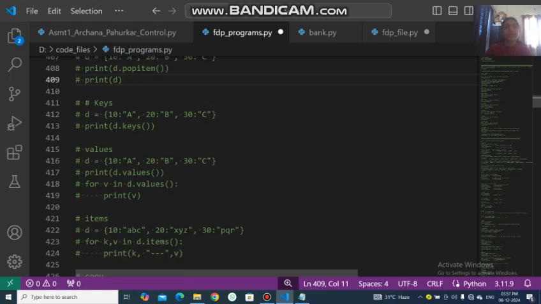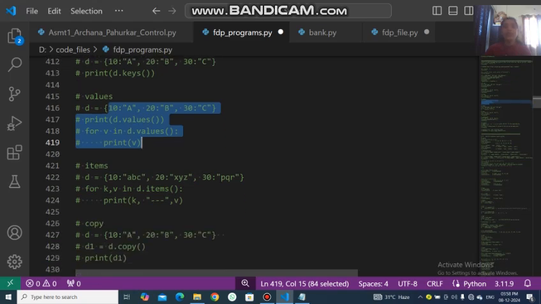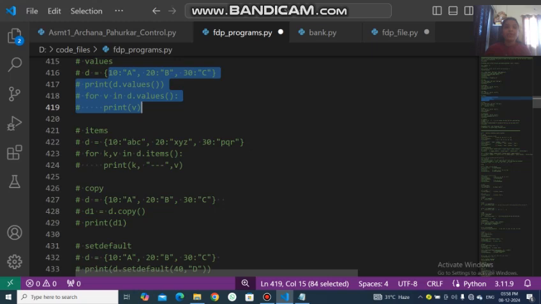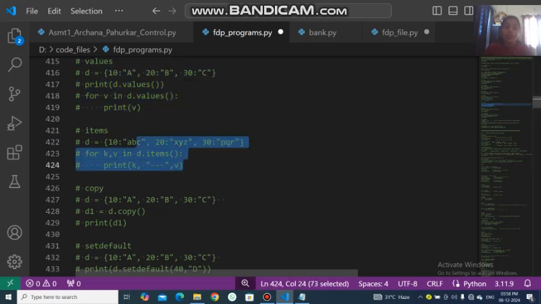Then the methods keys and values. To return all the keys present inside the dictionary, we use d dot keys. To return all the values present inside the dictionary, we use d dot values. Then items: if we want to print all the keys and values in terms of tuples, we want to show that key value in terms of a tuple, at that time you can use the items method.